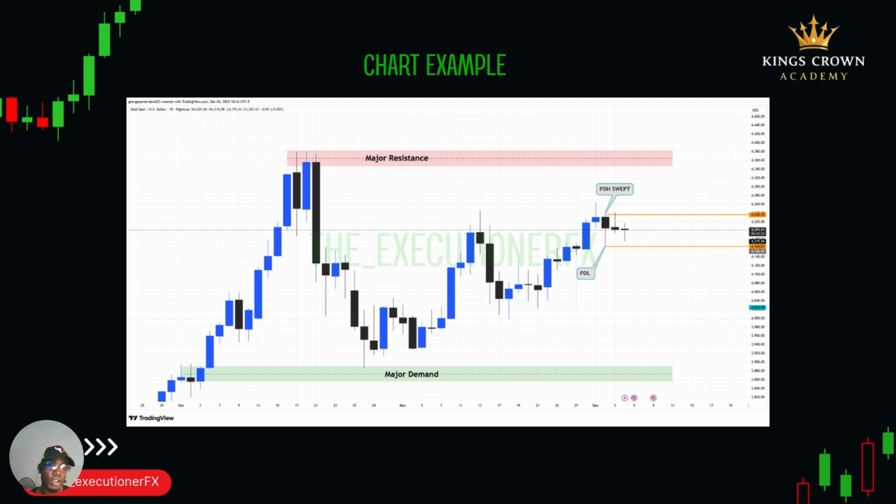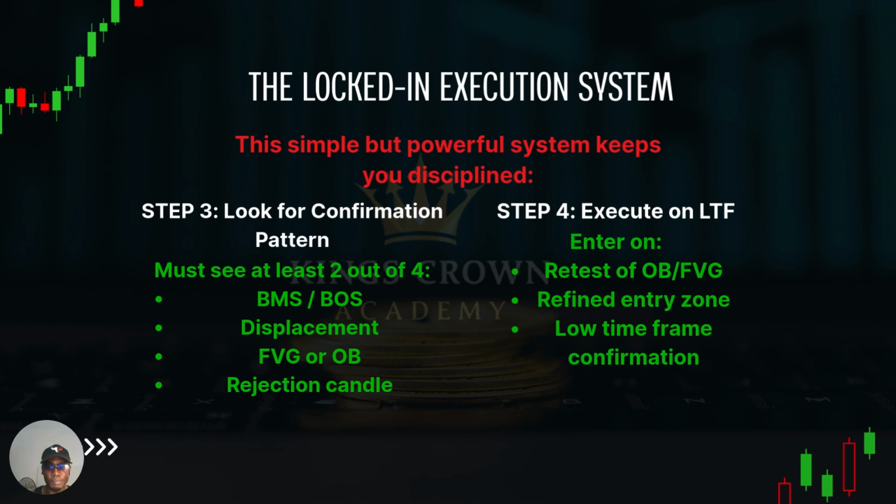This was another chart to illustrate this. You can see this is a ZAU chart, my recent ZAU chart. I marked that major resistance level, I marked that major demand level. This is actually a weekly projection of ZAU just to show you step one, marking out your key levels, and then waiting for manipulation. At this point, see this high right here, that's a weekly high that has just been taken out, and now price is beginning to react back.